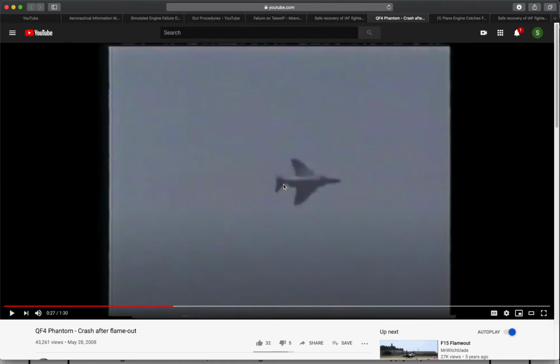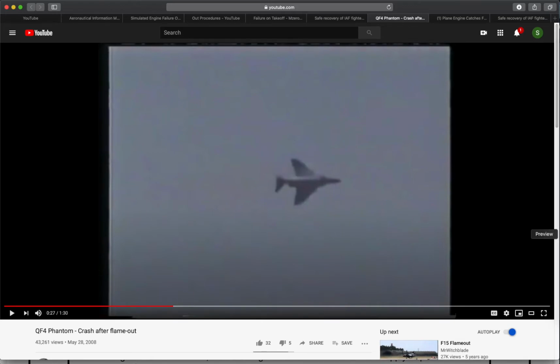I can show you a video later on, too, where an aircraft that wasn't designed to be a twin-engine aircraft was installed with twin engines, and the same thing happened, and it became unflyable quickly. And because of his low altitude, you saw what happened here.